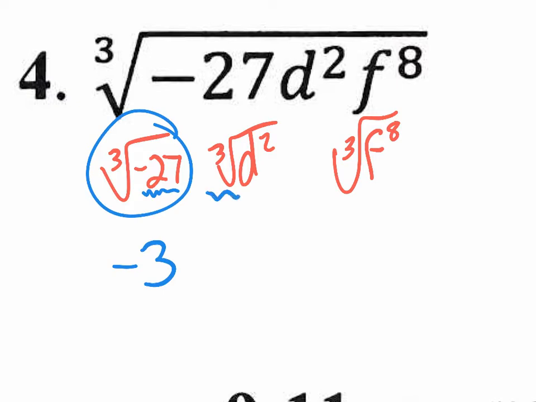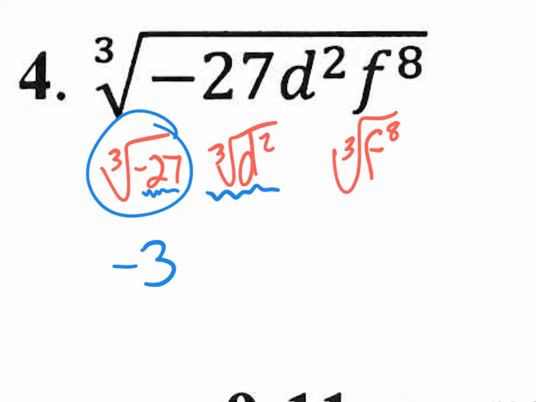Now, the third root of d squared, you can't really do that. Even if you thought changing it to a power over root, you'd end up with d to the 2/3 power, and you can't reduce that, you can't divide that, so there's really no point in changing it to d to the 2/3 power, unless I specifically tell you rewrite it in exponential form, then you would change it. Now this last one, f to the 8th, there's a couple of ways of simplifying this one.